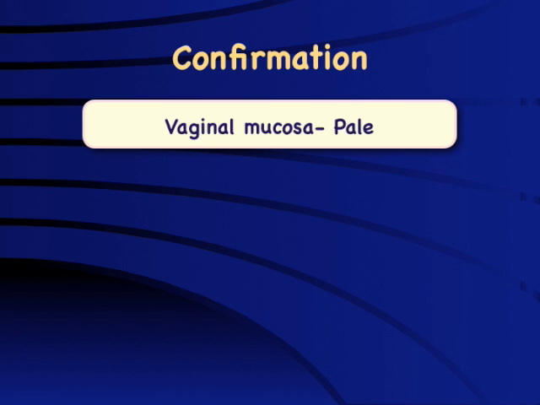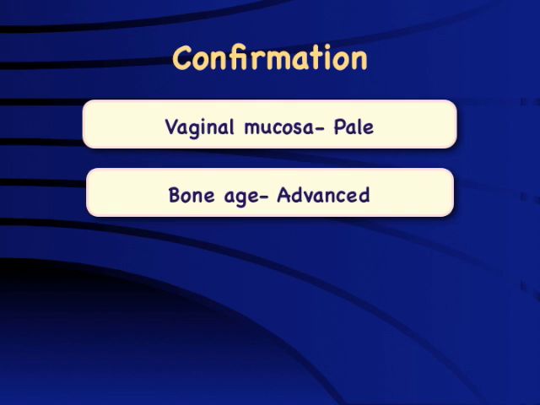So for confirmation, we have to look at the vaginal mucosa, which is the best marker of estrogen status of a girl. Estrogen assays, as we discussed, are extremely poor markers because of the huge variability at the lower end of those assays. So to assess vaginal mucosa, we have to spread the legs and separate the labia and look at the introitus. If the vaginal mucosa is pale, it would mean that there is estrogen exposure, but if it is red and glistening, it is a non-estrogenized state.